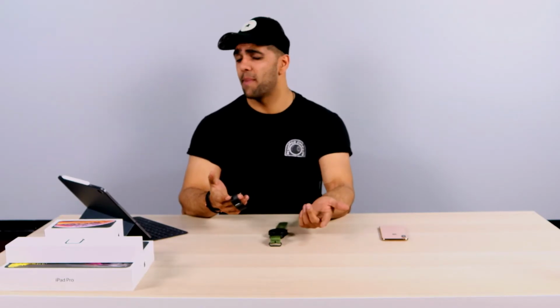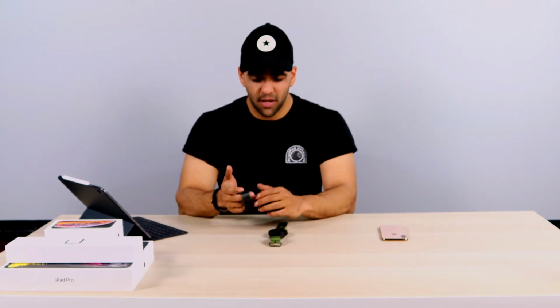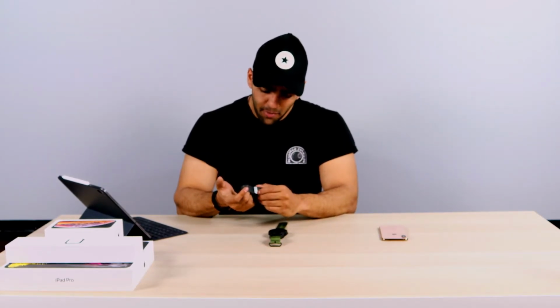Their products work perfectly. You have everything on here. You can control your Spotify music, you can make phone calls. There's literally an endless amount of things you can do. My only problem is that me being a bit of a bigger guy, I kind of prefer having a bigger watch. I don't know, I think it's just more of a manly statement, I guess, having a bigger watch.